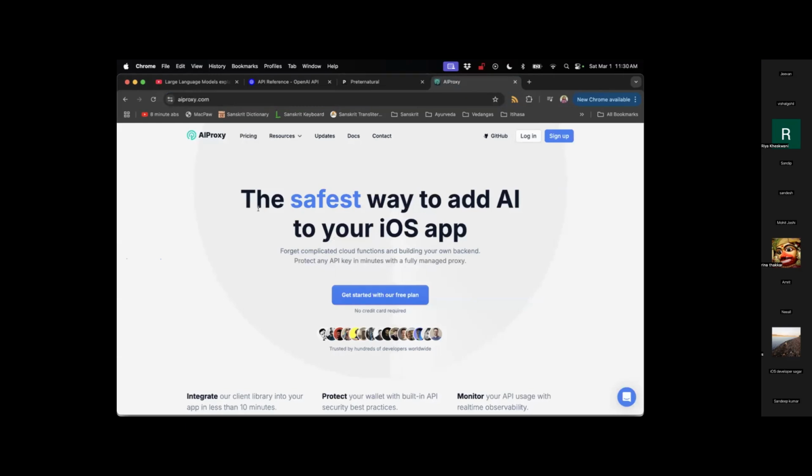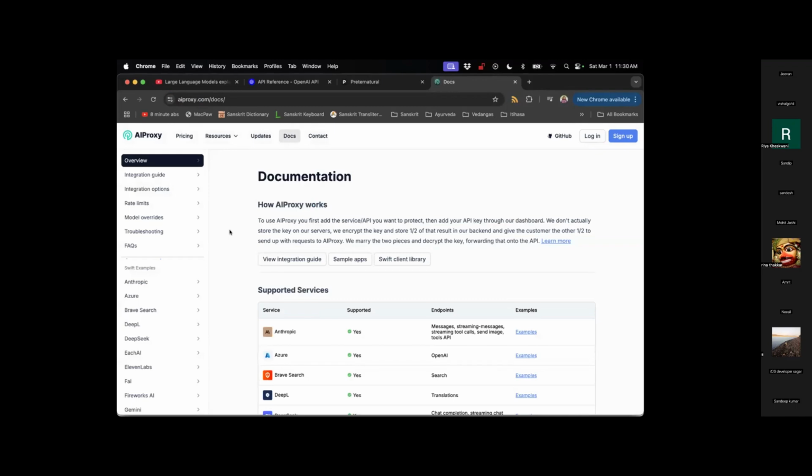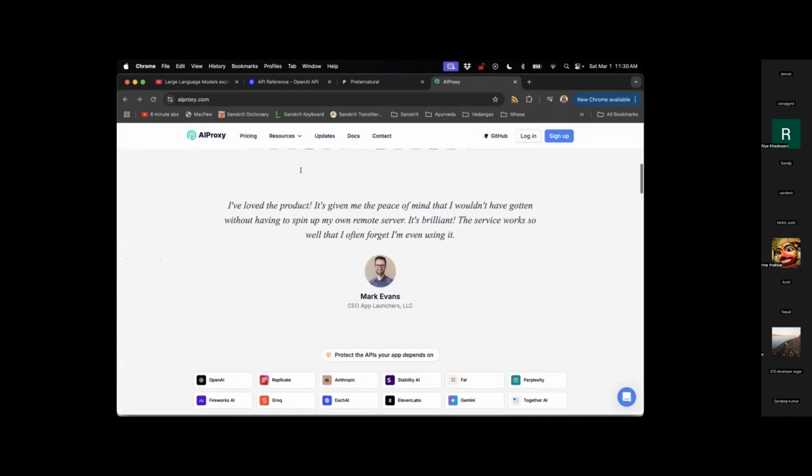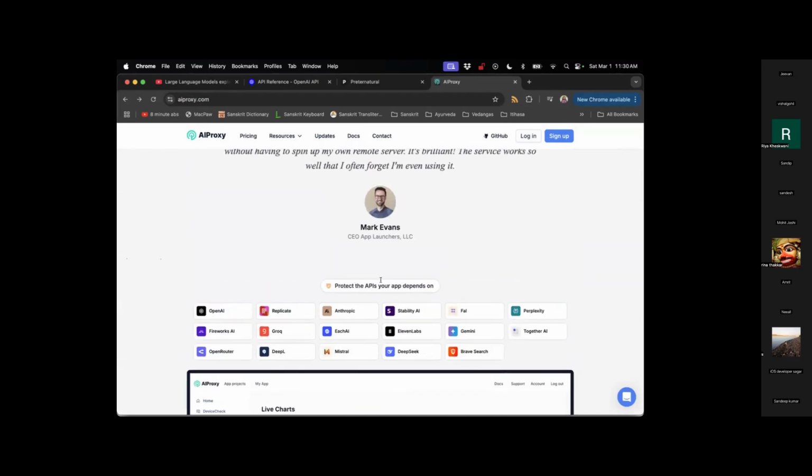So the company I like to use is called AI Proxy, aiproxy.com. The benefit of using AI Proxy is two things. One is the problem we face as Swift developers: storing the API key.